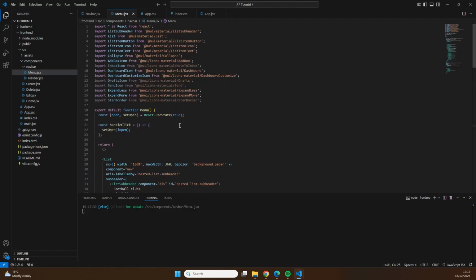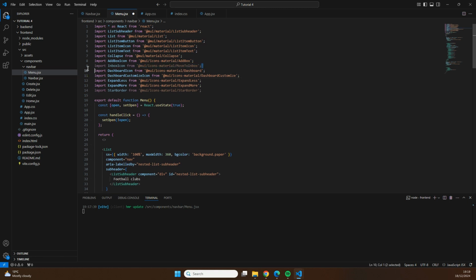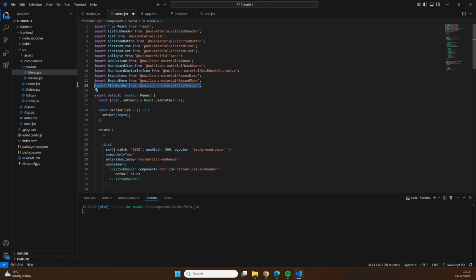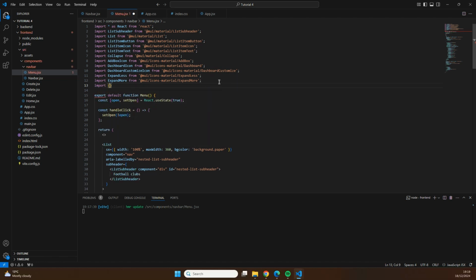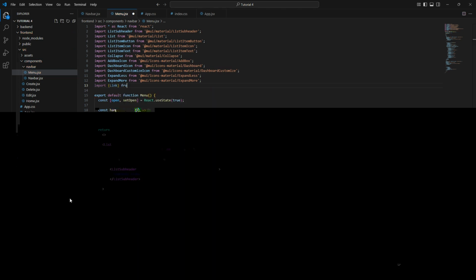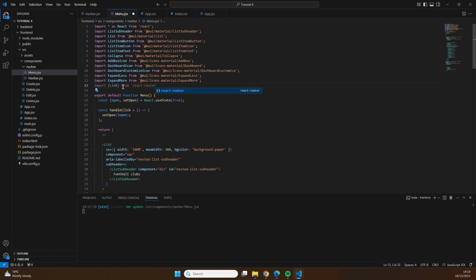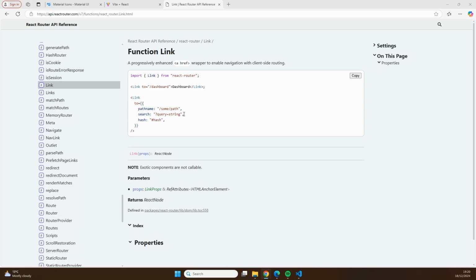Now to do that, we can go to the menu.jsx file and let's first remove some of these imports that are not really required anymore, just to clean it up a little bit. And then we can make an import which will allow us to add links. So we can import something called link, and that's going to be from React router. And we also used that package in the previous video. And you can see in the documentation that it's actually quite easy to add something like that. We can simply do to and then state where we want to go to. And it uses the link component to arrange that.